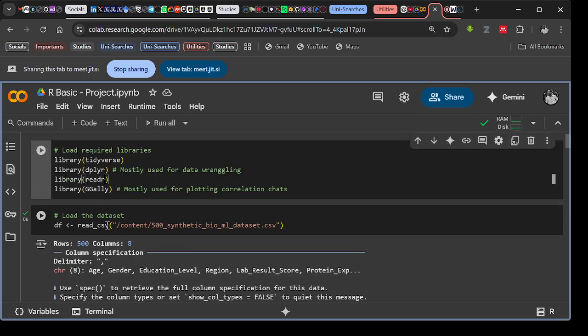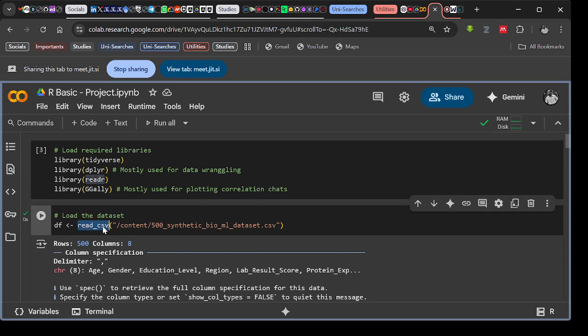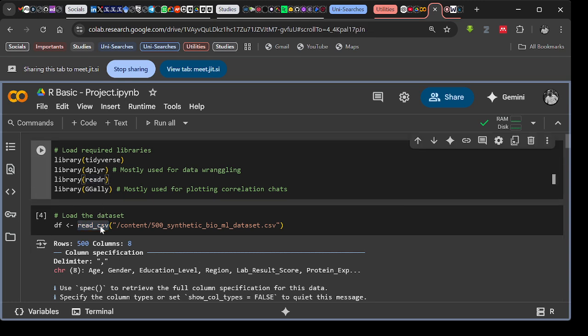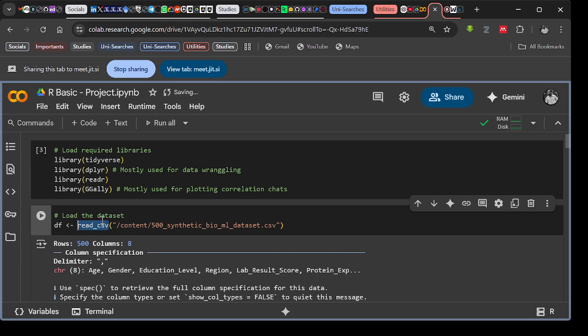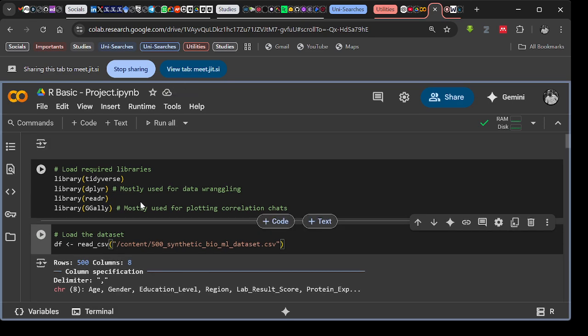So readr comes with a function called read_csv. In Python, you do pd.read_csv, but this read_csv comes with readr. So you don't need to bring in the library name first; you just have to know the function that comes with it, and then you can go straight ahead and read.